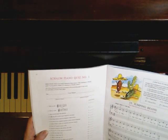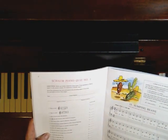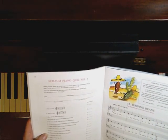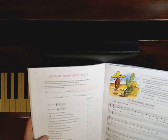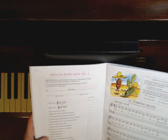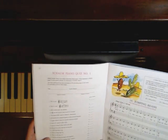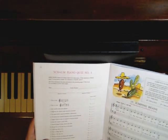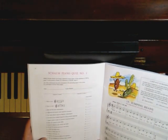10. F sharp and G flat are the same key on the piano. That is true. 11. A half step or semitone skips a key. False. It goes to the next or nearest key. 12. This is a sharp sign. False. That's a natural sign. 13. This is a flat sign. True. 14. The key of G has one sharp in the signature. True. 15. We can transpose by watching finger numbers.